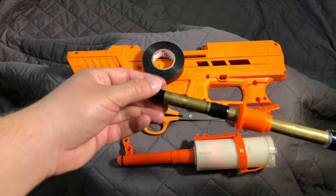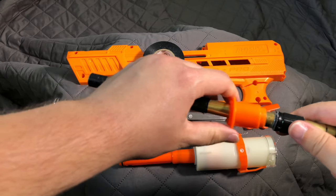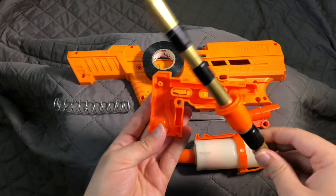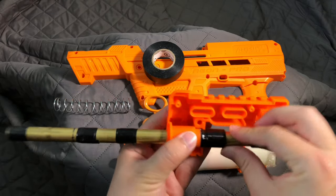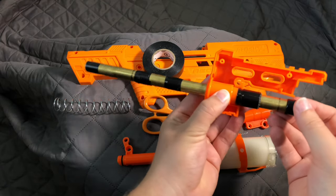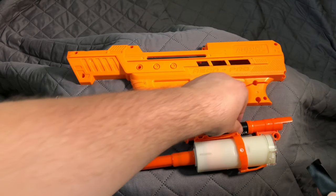We're going to be adding a couple of more wraps, roughly about 2 full wraps, and that's so that we can get this guide to slide over, and we want it to properly line up inside of the attachment here. So that's why we're going to be needing the tape to keep the barrel nice and straight as well. And we're just going to go ahead and grab some tape here.